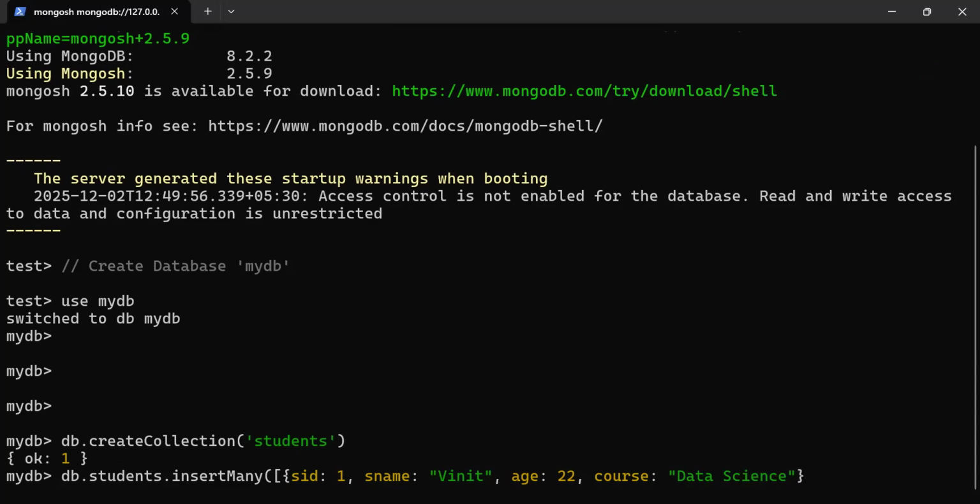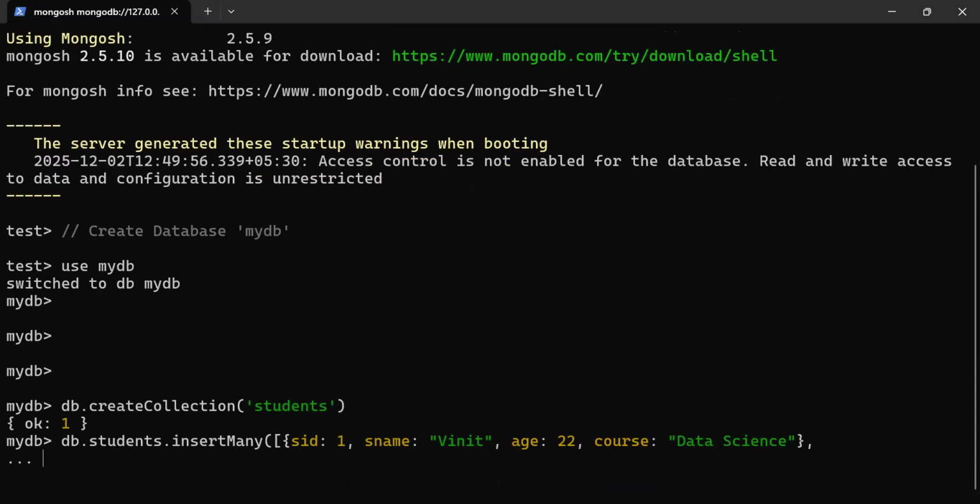Then, if you want to insert multiple rows, you have to separate them by a comma. Then I will use different values.